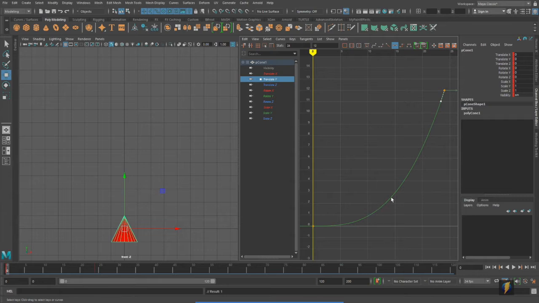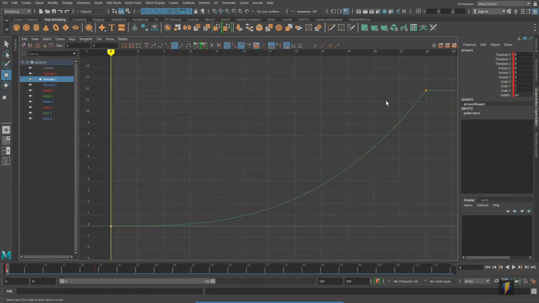It'll get faster and faster and faster. There'll be no slow in. It'll just come to an abrupt stop. Once again, I'm going to flatten out all my tangents so that I have the default slow in, slow out.